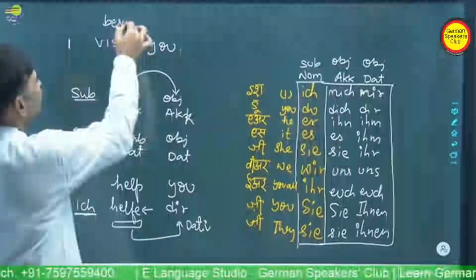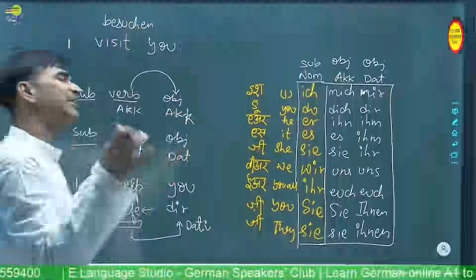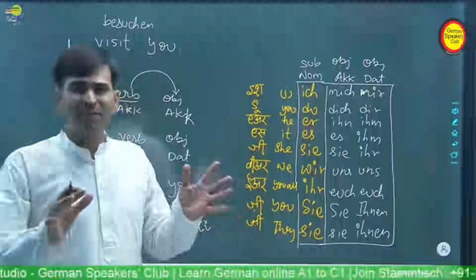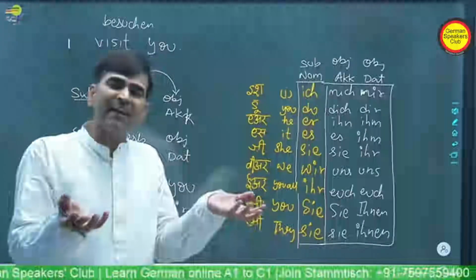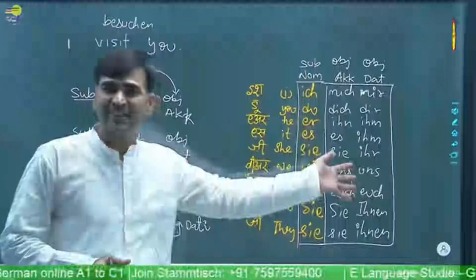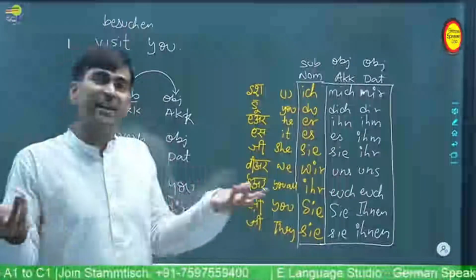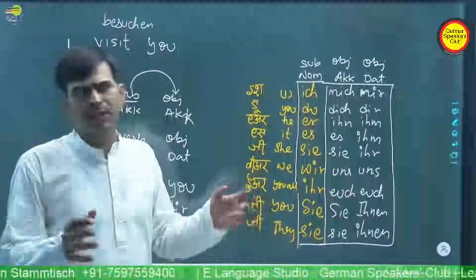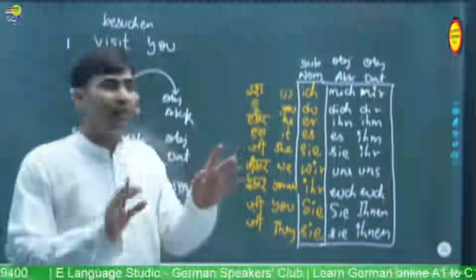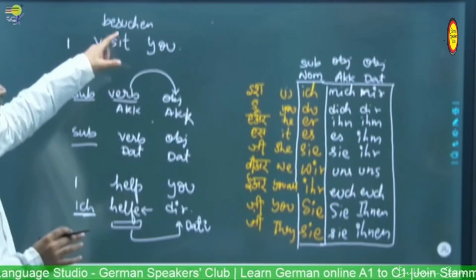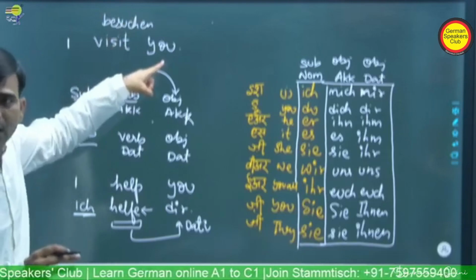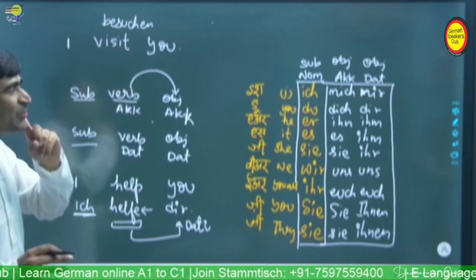And if I say, I visit you, besuchen verb, tell me which category does it fall into? I visit you. Visit is called besuchen. So these are new verbs that are coming our way. So I'm writing it for you. Besuchen. You just tell me if it is falling in nominative, accusative or dative. Yes, you're right. If it is falling neither in nominative nor dative, then of course it falls in the accusative category, for the moment.